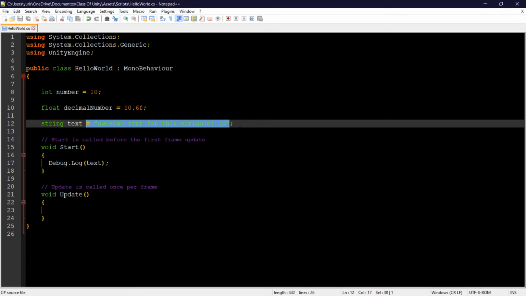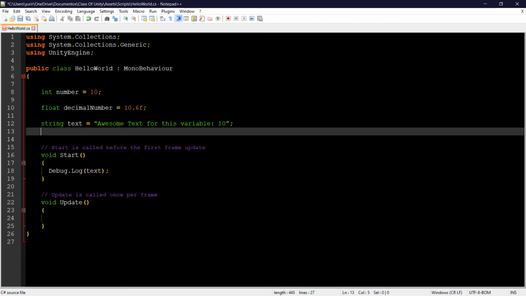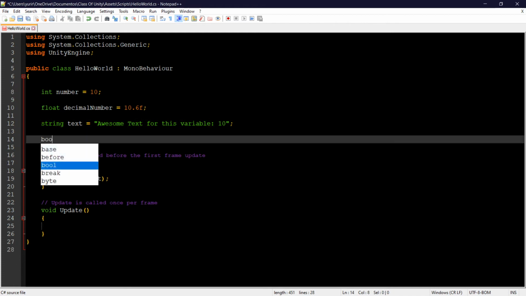The last part that we have is called Boolean, or in C# bool, and it is true or false. Basically, this variable saves true or false.